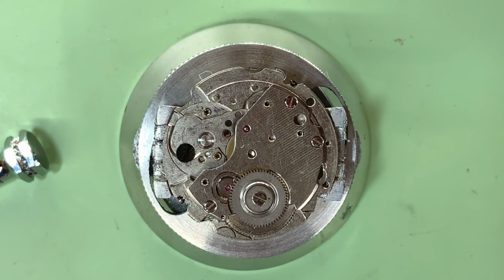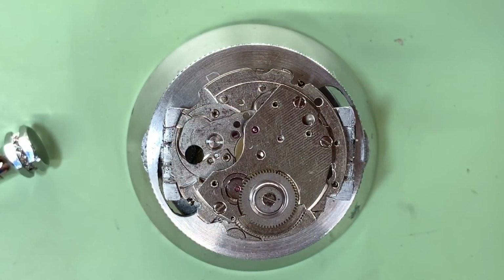And now I'll put a turn, half a turn into the screw, and listen. So I'm pretty pleased with that sound. That sounds really, really good.